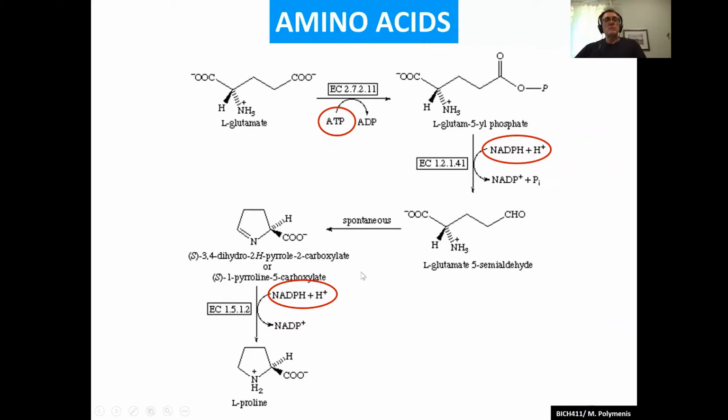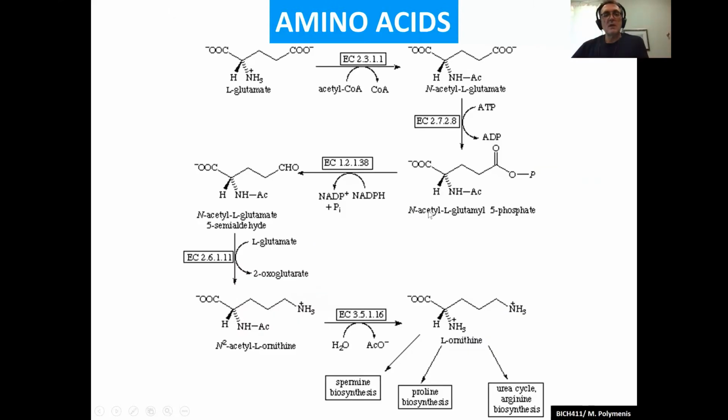In fact, that was great because spontaneously, if this amino group is there, it will close up to give us proline eventually, right? But proline is the only cyclized amino acid, no other amino acids like this. So it is not great to have a free amino group floating around here. And that is the reason why you block it effectively. You block the amino group with acetylation, with acetyl-CoA, and then you start on the usual reactions, okay?